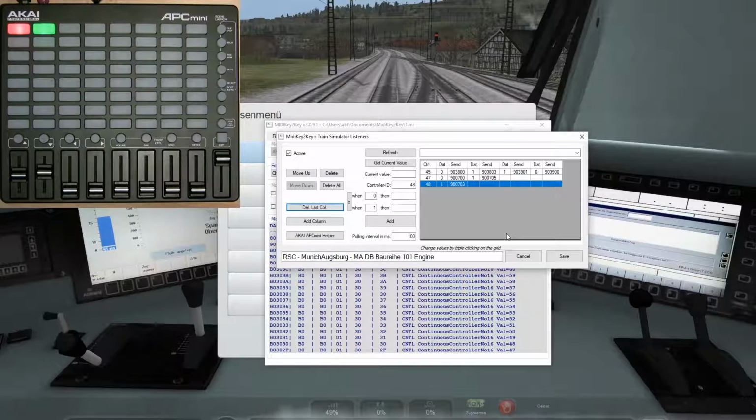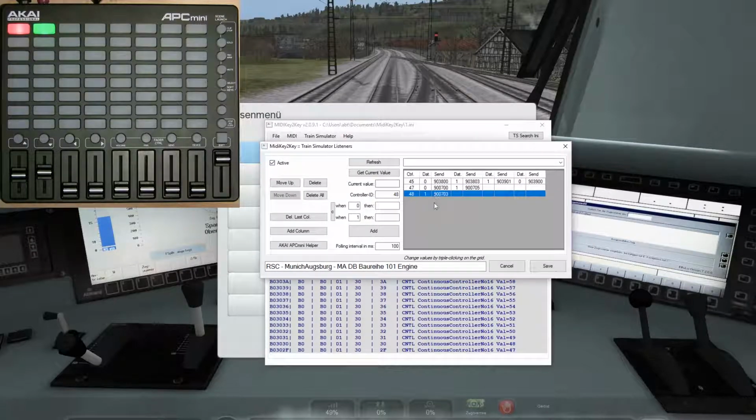And the last thing you can do with these is to change which comes first. As you can see, I have now the last one is active, and therefore the move down button is not usable. You can move this up, and it moves up. And now you can see you can't move it up any further because it's on the first row. So you can move these and change the way they react on controller events of Train Simulator.